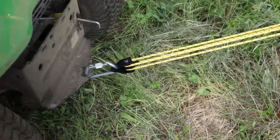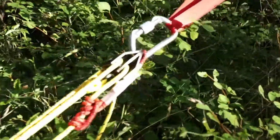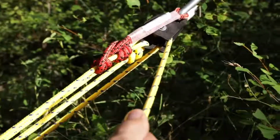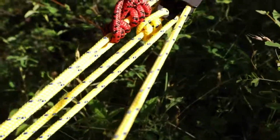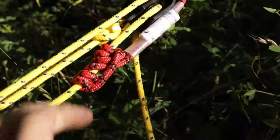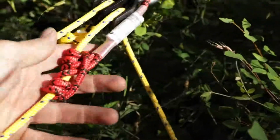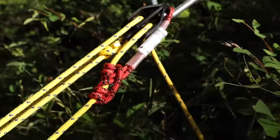We've got the beaner on the back of the load, making sure the ropes are not twisted up. And then we have the top section, and you can see this is the haul line right here. This is what we're going to pull, and as we pull, the rope will slip through that prussik, and as we release, the prussik, the red part, will bite and hold the load so we can reposition and get another grip. So let's set up the camera and see.